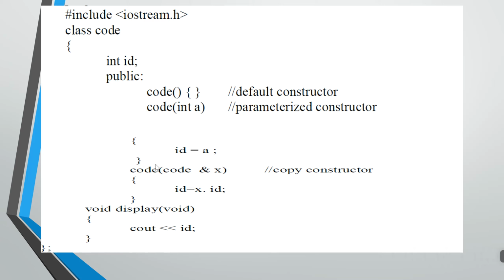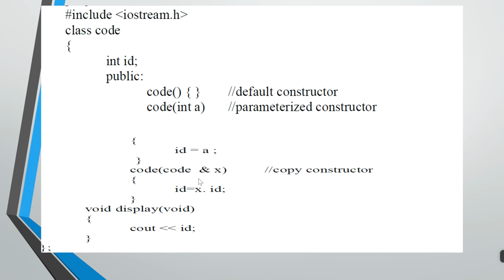There are three types of constructors mentioned: default constructor, parameterized constructor, and copy constructor. That means constructor overloading is also possible. I'm using three constructors here. One is the default constructor, and there is a parameterized constructor wherein I take an argument and pass it on to the attribute ID. Then here I take an object itself. The object dot ID is copied to id. So this is a copy constructor.